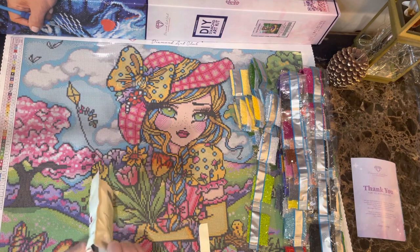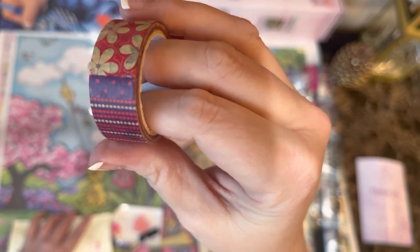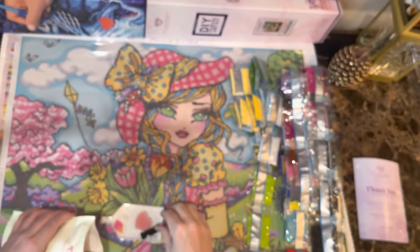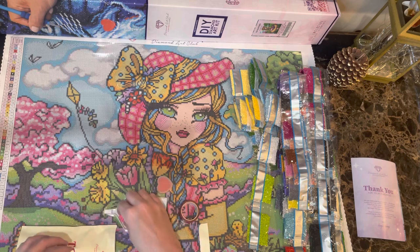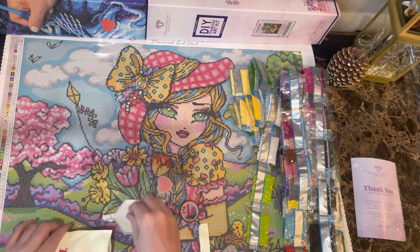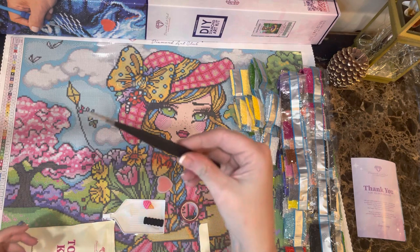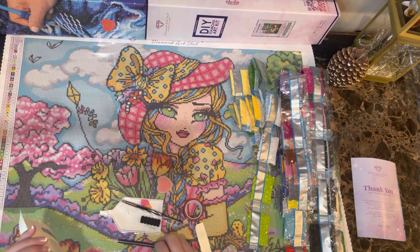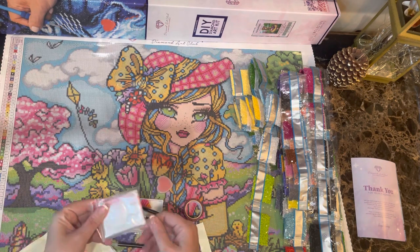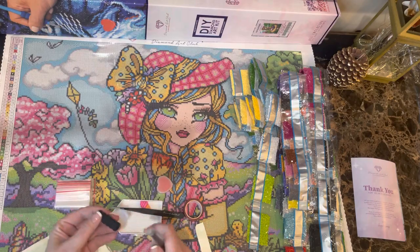Let's see what their special toolkit looks like — what did I get? Oh look at that washi tape! That's really cool — it has flowers and then it goes into a pattern of dots. Got that heart with the case, black squishy, multi-placers, tray, ice cream cone — looks awesome with that canvas. Oh, are these the angled tweezers? No, okay. I was so excited — I thought they came up with angled tweezers. I love the angled ones because if you get a hair in there — dog hair or something — you can really get it out. And it's nice to vary up the style of tweezers for different purposes.